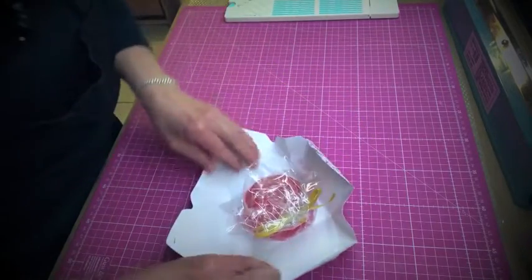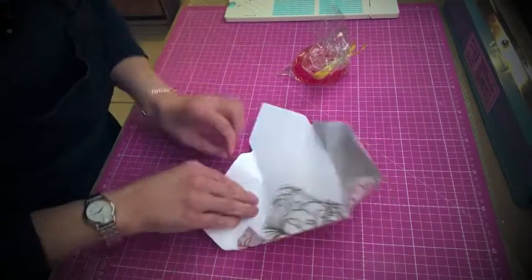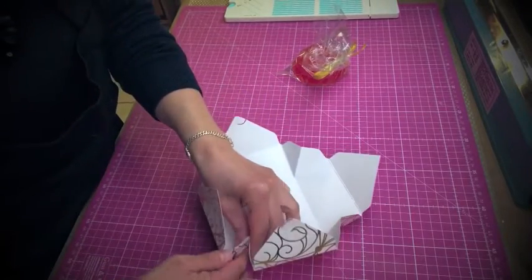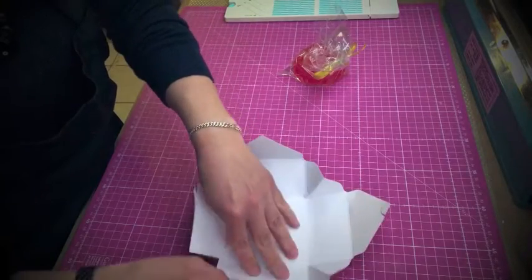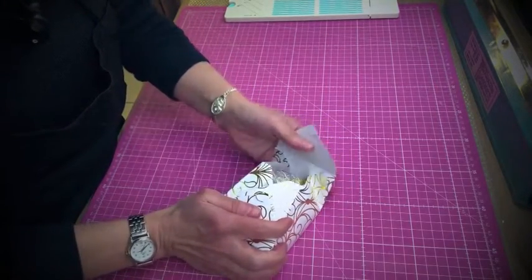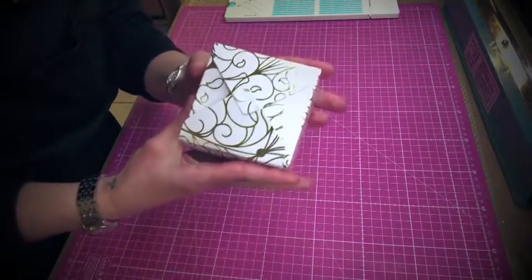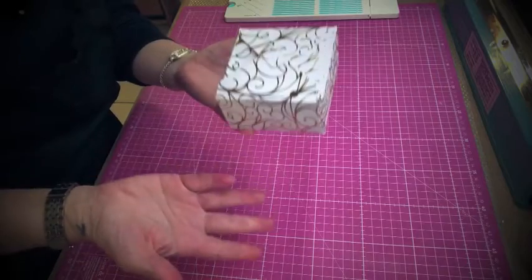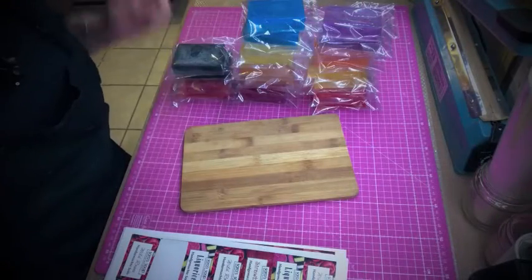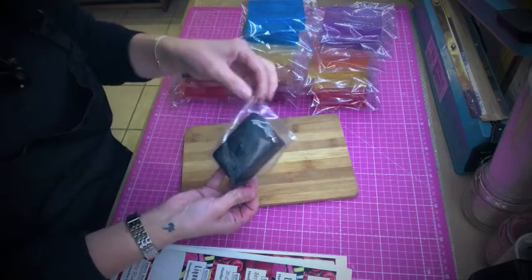Maybe I should fold it a little better first. And there we go. It's a cute little gift box, isn't it? You can make a nice gift for somebody. Some, you know, little present. All right, so the next order is a custom order. As you can see here, they are already sealed with a shrink wrap.